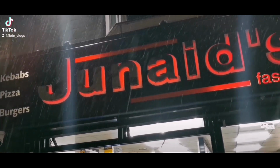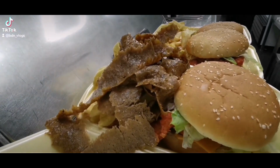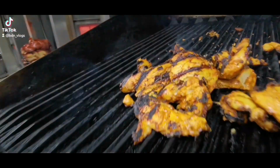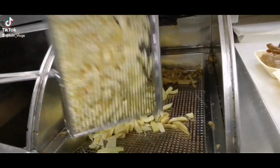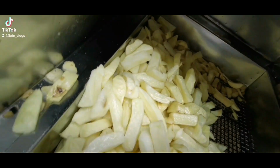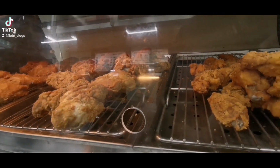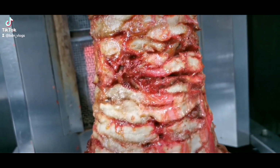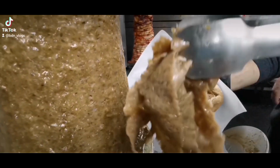Now moving on, Junaid's. Everybody knows Junaid's. Junaid's is a grow-up shop for everyone. A lot of people know about Junaid's. If you know, you know. If you don't know, you don't know. It's under new management and they are turning out some good food, good management there. They are getting creative and they are busy. So if you want to go to a local chip shop, I recommend that you check out Junaid's.